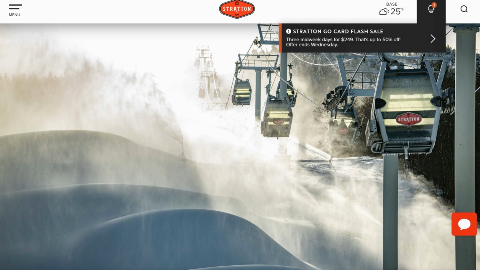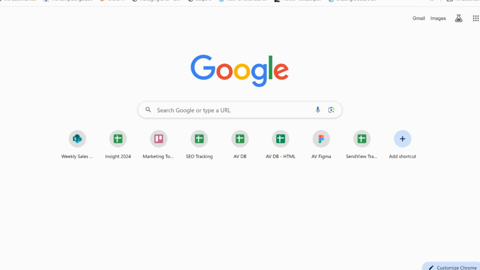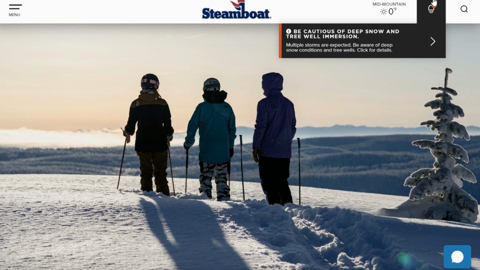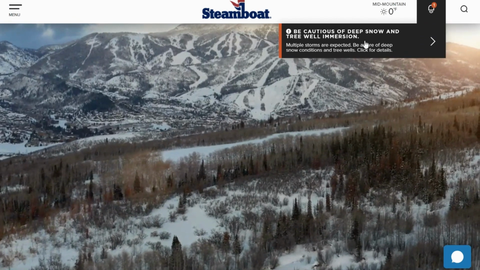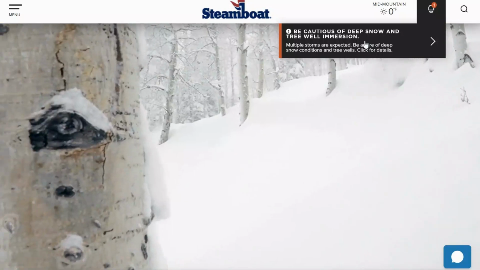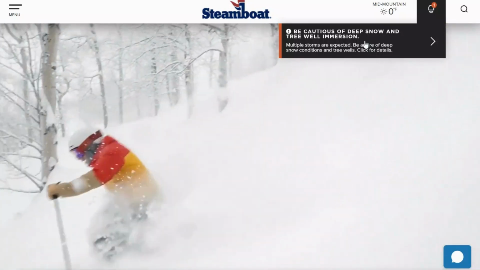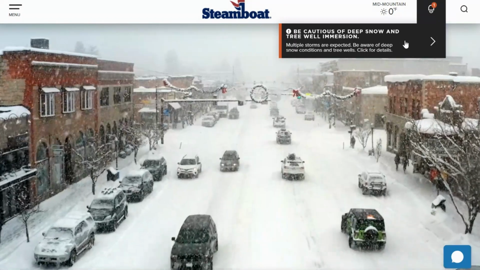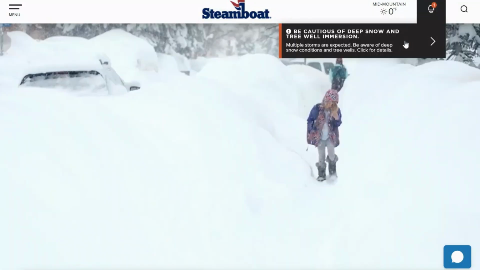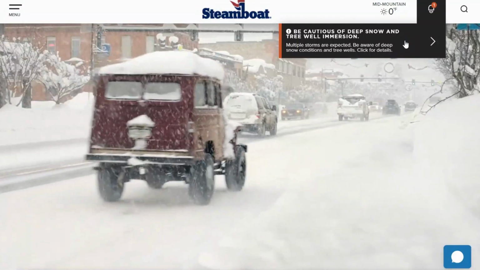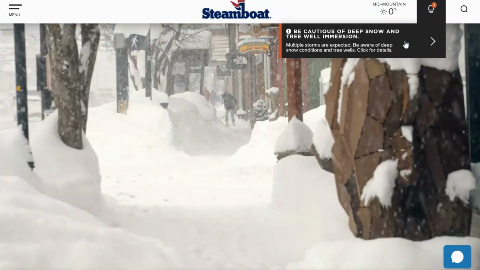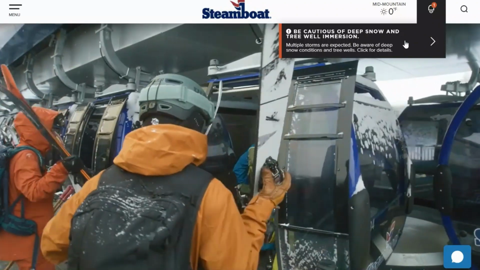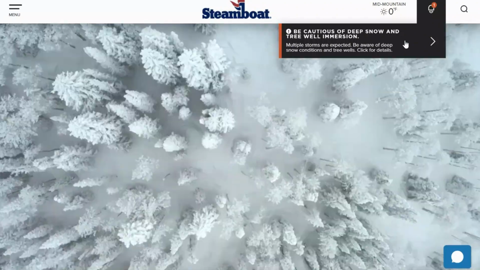But let me show you what I mean when I open up Steamboat, for example. You're going to see that it automatically drops down as well. Yep, it's a red icon, but just like on Stratton, that's automatically coming down. I think that's a really nice touch. Yes, the icon itself is good, but notice what they're promoting here. It's not content, it's not a deal, it's really important information. Having the ability to pop that down by default when someone loads any page they come into, or specific pages, is a really cool feature. In this case, they want people to be cautious about the tree wells that have started to form with all the snow they've received.